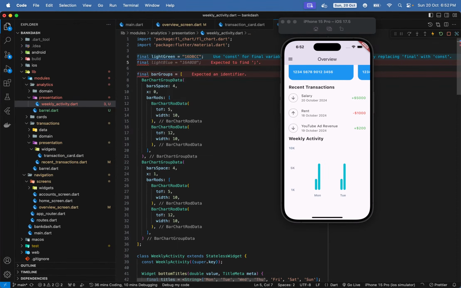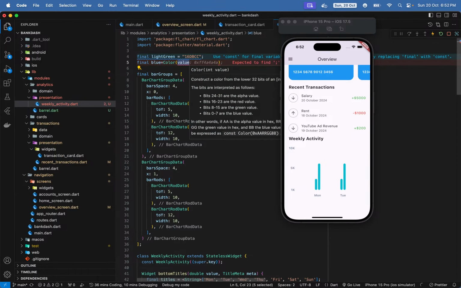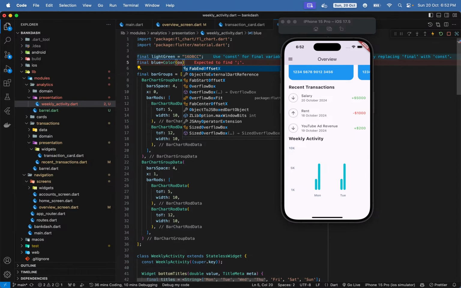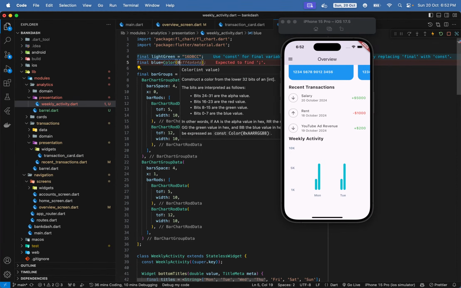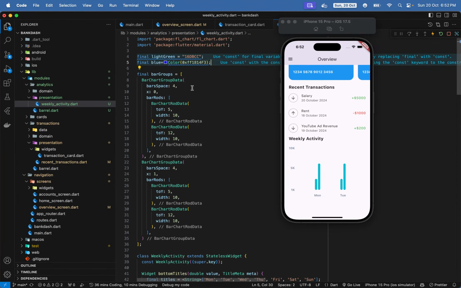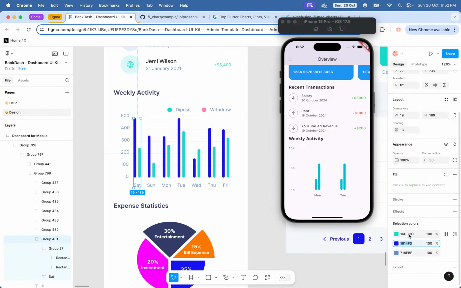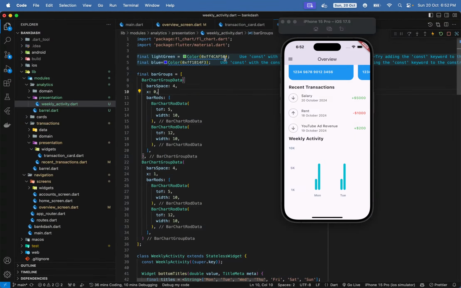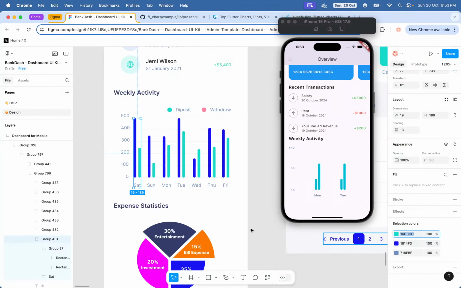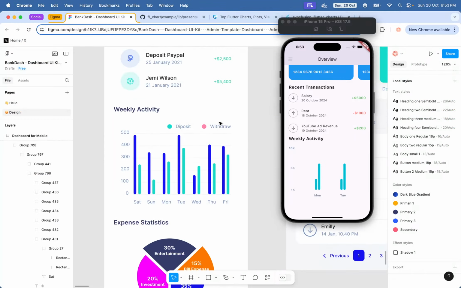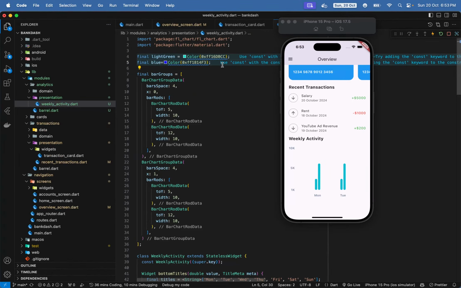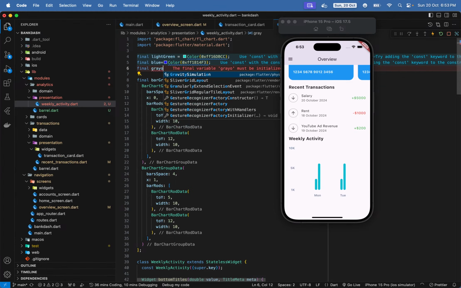final blue, and this one I will have as final gray color.